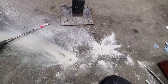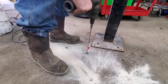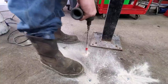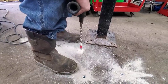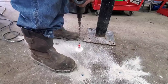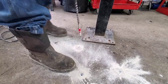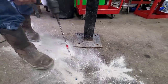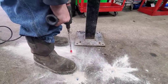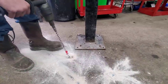So I've got the first two drilled and anchored in the floor. Chris is going to go ahead and drill the third one. Yeah, it's good. You're fine. I was going a little farther than that to get them to set just below flush with the floor.